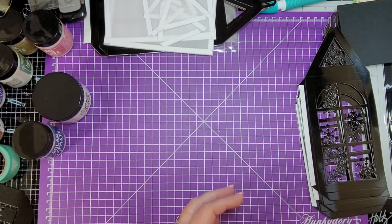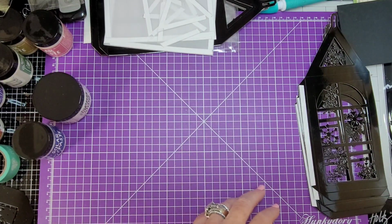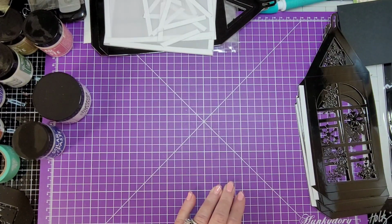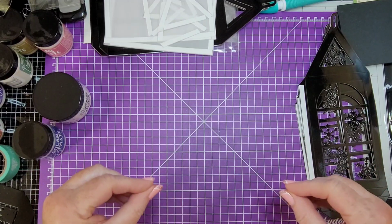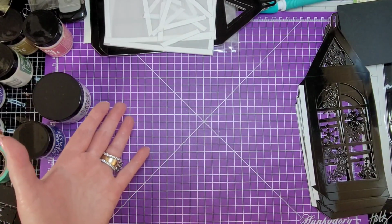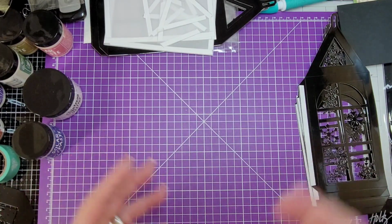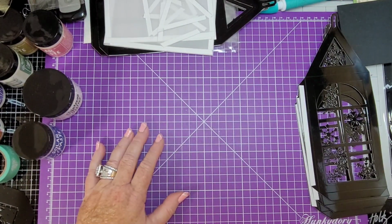Hey, stop digging at stuff. I don't know what his deal is. Stop. I don't know if he thinks he's covering something up. Stop it. Sorry, I'm getting onto my fur baby there. Now I have a big plastic envelope with a paper set in there, and it's just leaning up against some stuff, and he's just clawing at it. I don't know if he wants to paper craft. Maybe that's what he's doing. But then I have some sacks over there from the store that I haven't unpacked, and he's been clawing at those. And anyway, they're all shredded now. Anyway, okay, he's running around trying to do something.